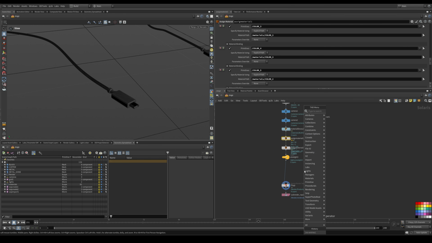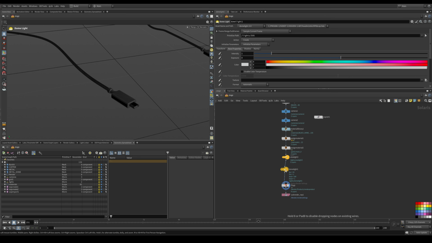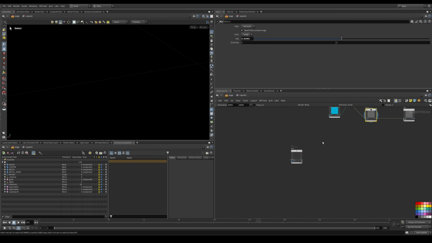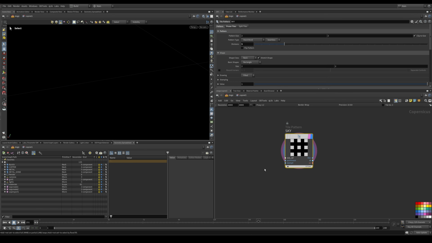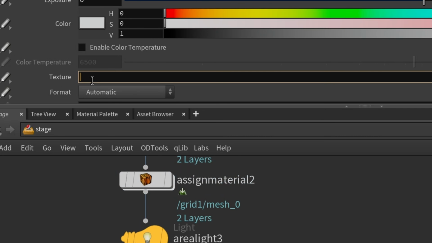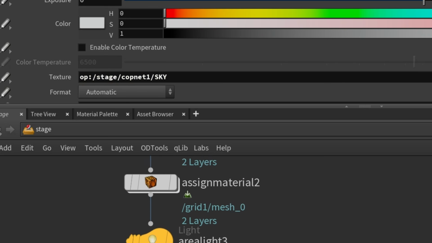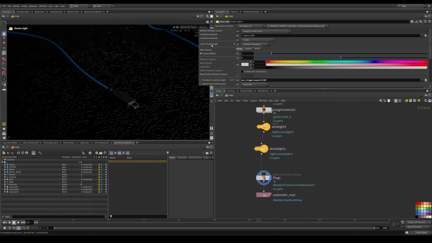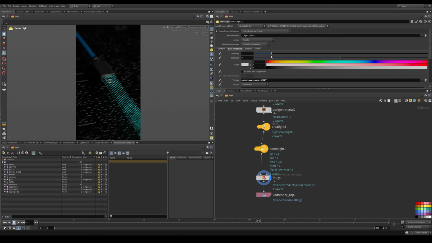This is just some simple lighting. I did a dome light. I deleted it because I was having some errors with it. But what I did here is a node that's kind of like a skybox HDR, just fake, not really anything. And then we'll put OP and then paste this in here. Let's save this out. And so if we take a look at our render, let's get our camera in there, and our dome light is not bright enough yet.